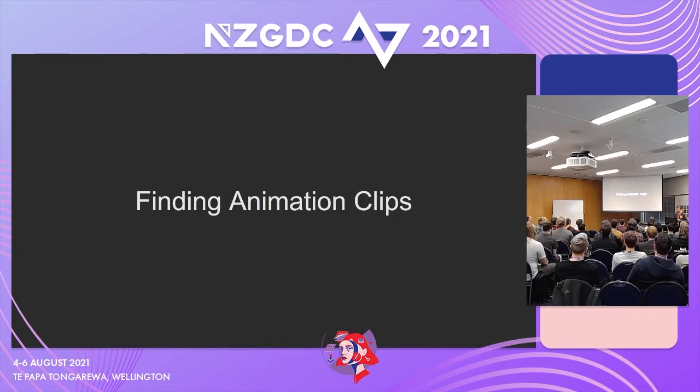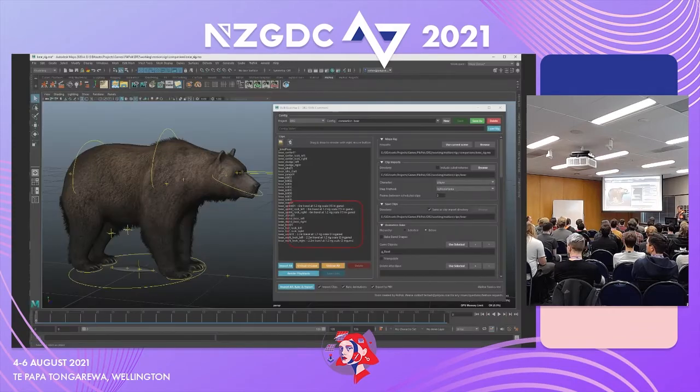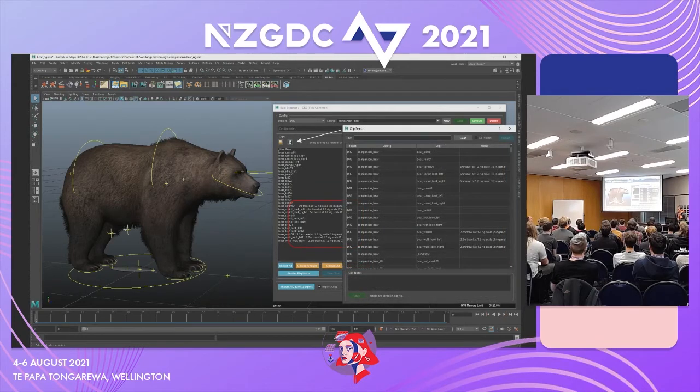One feature that I recently added to the tool was the ability to search for animation clips, and also storing notes about animation clips. So the ability to basically have notes stored about clips, and also the option to search through all the clips that were available across all the projects, including all the mocap. And I was trying to work out the best way to do this.